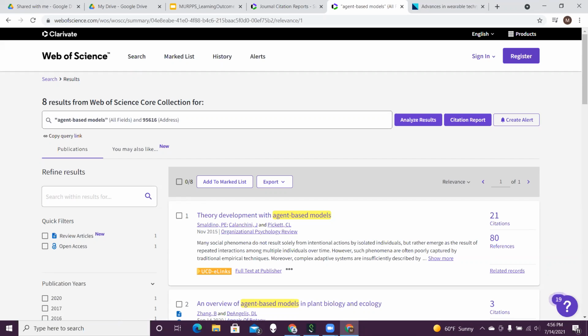Are these search bars sensitive to capitalization? So would it be better to write a chemical formula, CuL, or write it out? I would think it depends on what kind of hits you get. If you look, we spelled out agent-based models in the first search, and we got more hits, and we did ABM, and we got fewer hits. So it depends on how the algorithms are going to pull in the data. You may not get a whole lot if you don't spell it out, but it may give you a much tighter search. So for a researcher, I would do both.